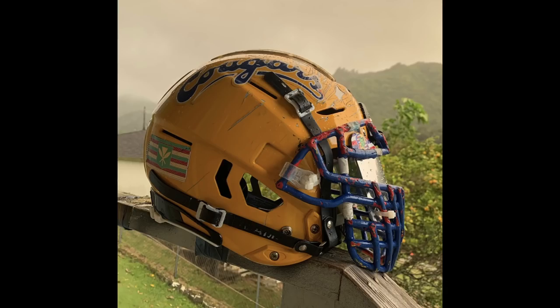It looks like you probably need some new TPU liners overall. I love the beat-up look, I think it's cool, but don't use zip ties to hold your face mask clips onto the helmet — that's pushing it. You can really get hurt. Those things are not designed to have impact. He has zip ties holding on the clip because he lost the screw. From a safety standpoint, let's make sure we're using clips and screws. This helmet should not be used on the field in this condition.